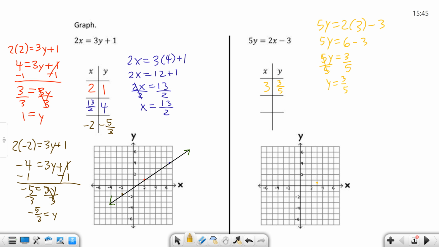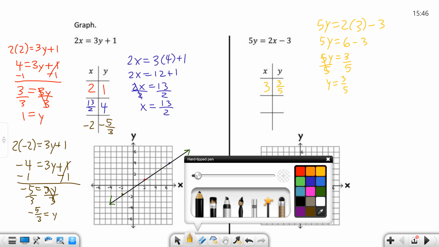Somebody earlier today said let y be 7 or something. Well, if we let y equal 7, 7 for the y is on there, but the x ends up being something like 8 or 11, and it's off the grid, so I don't need to pick that one. I need to keep stuff on my grid, so I may have to repick a different point, anything for x or y. And quite frankly, I might want to pick 0. 0 sounds like a good thing for me to pick. So why don't we just pick 0 for x?